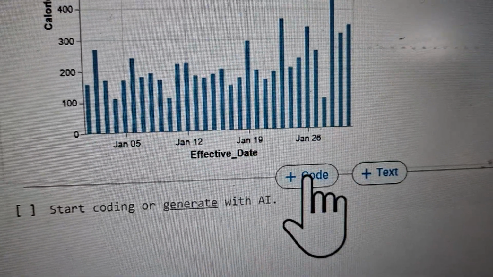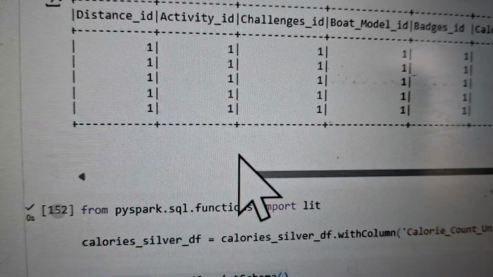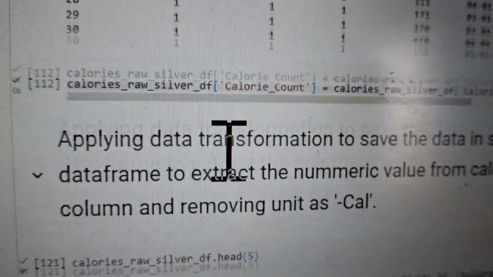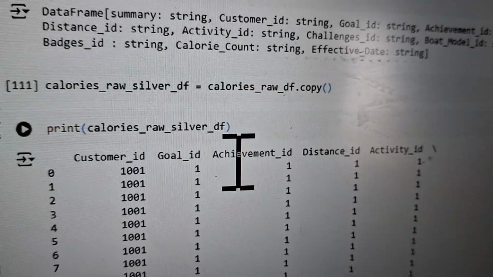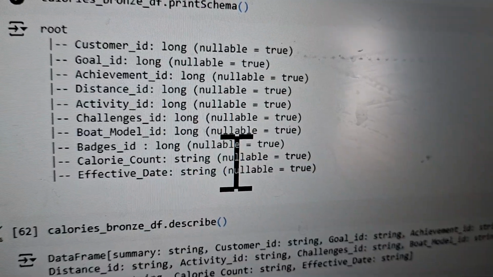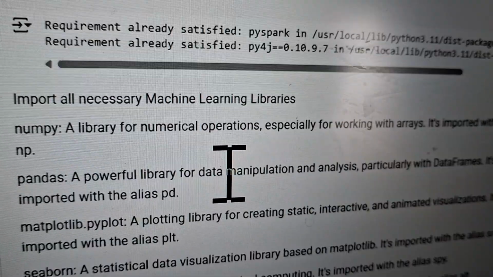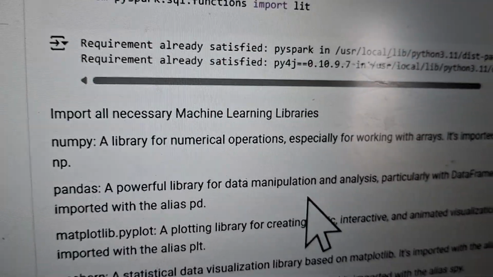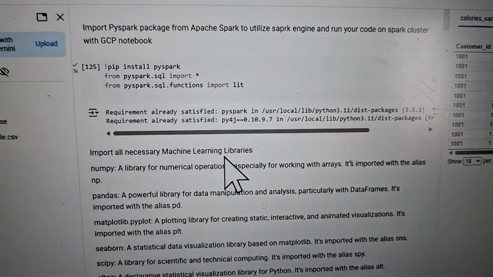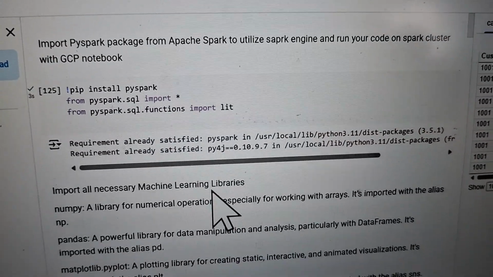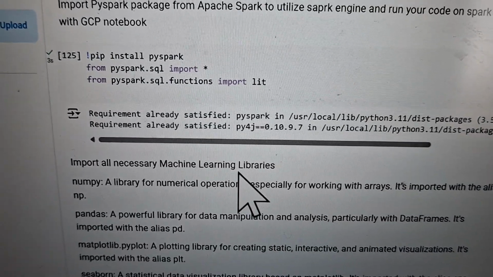Okay, so this is how you can create your end-to-end data frame from bronze to silver to gold layers, and see the data cleansing, data transformation, data manipulation, data analysis, data quality, data governance, everything being managed in one single platform easily using Spark. So that is the beauty of Spark. I hope you like this video and it makes sense to you and it helps you a lot in your journey to learn Spark and PySpark and SQL and Python together.